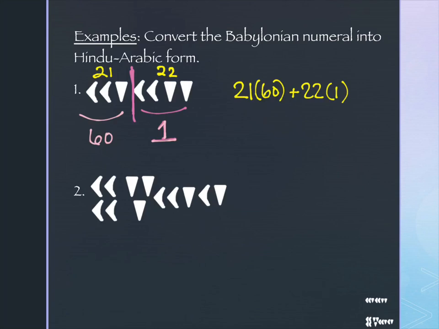Now, we don't have a $60 bill, so I can't use that analogy, so let me do a different one. Let's say you had containers of crayons or Legos or dice or whatever you want to use, some object. I want to use crayons. And you have 21 bags of crayons that have 60 in each bag. It's a lot of crayons. You might need them for STEM day, crafts and things that we're doing. All right, 60 crayons per bag, 21 bags. And then you have these extra 22 crayons all left over.